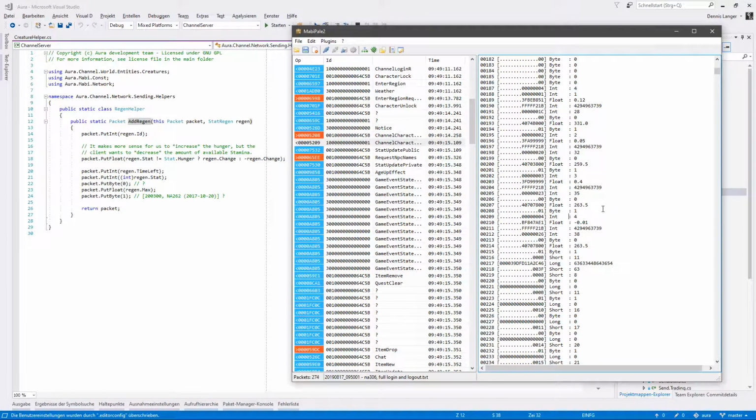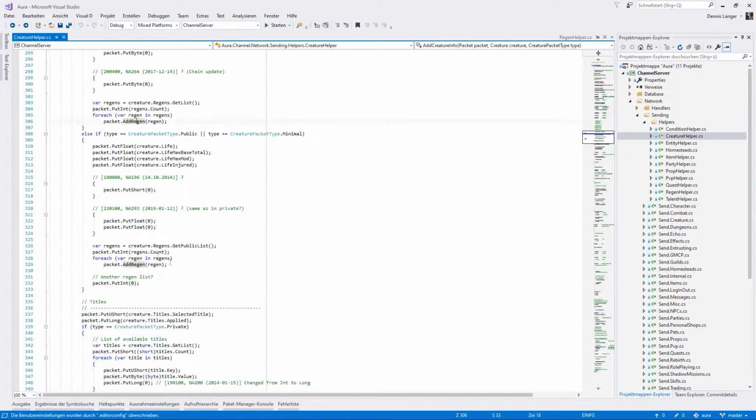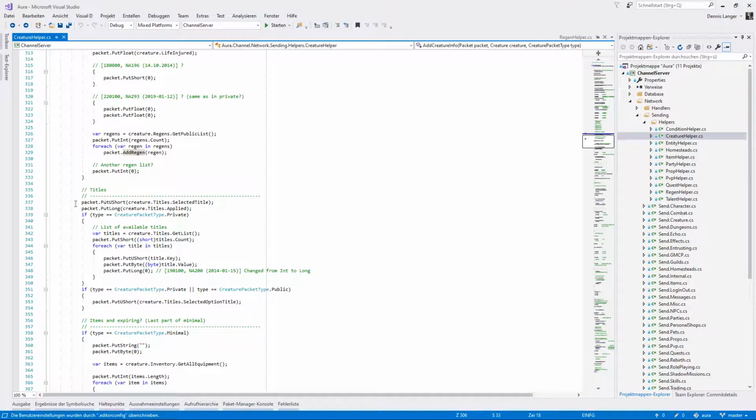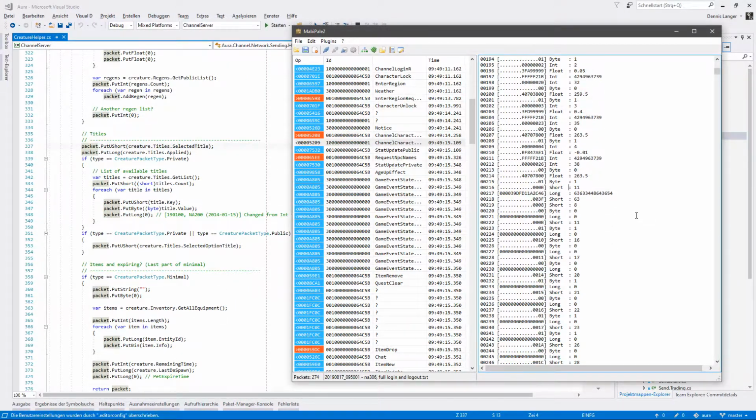And the last one, int, float, int, byte, float, byte. And then you would come out at a short. So you would go back. This is public, and you would end on this short, the selected title. So that's still alright as well. Then you have the long with when the title was applied.